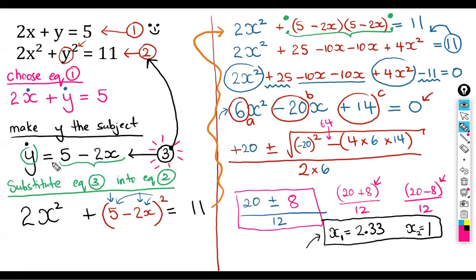You know why? Because in equation 3, remember, we're trying to solve for Y. Equation 3 has who already? The subject. If you look at equation 3, it lines up so nice for you already. Y is already the subject. So guess what you have to do? Take your first answer for X and substitute it here, work it out, and you will get your first answer for Y. Then substitute in your second answer for X. Remember, when you substituted it in, put it in brackets, and you will get your second answer for Y.